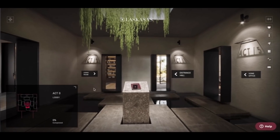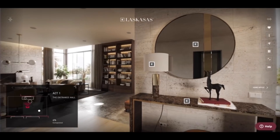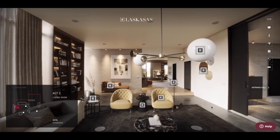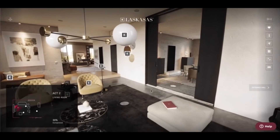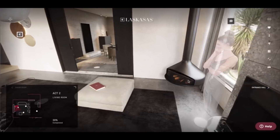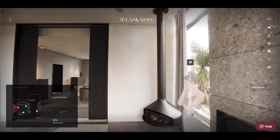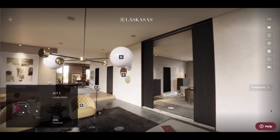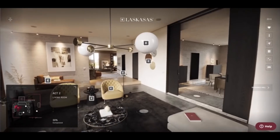Once you are in Act 1, which is the entrance hall, you will get a visual of a beautiful round mirror and a credenza. As you walk past the entrance hall, you will find yourself in the formal living room. Once you are in the living room, you will be in a space that has wonderful lighting — from the mid-century pendant to the LED lights in the bookcase — which really gives you an idea of how you can style a room. I especially love the tufted club chairs and the marble coffee table.